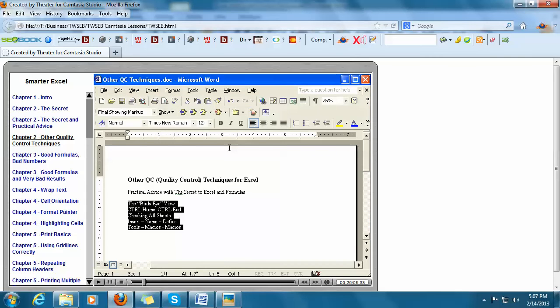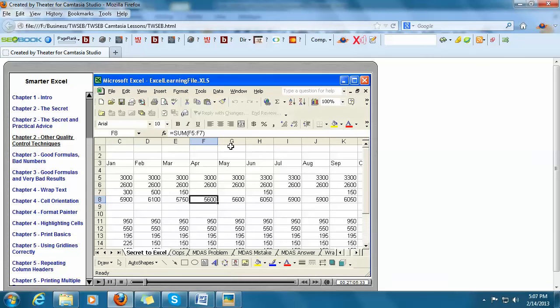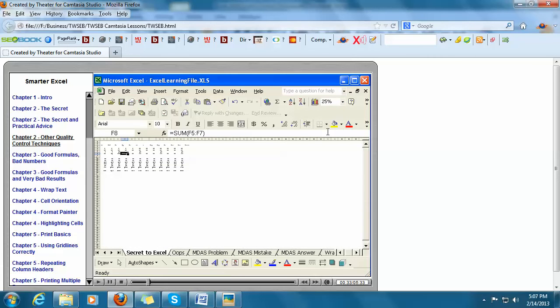Going back to this, the bird's eye view, what does it mean? Often when someone gives me a brand new spreadsheet, I'll go to perhaps 25% just to see how much information is there. Sometimes you'll find that data is being hidden off to the right or down below, so I like to do the bird's eye view. By the way, I'm back in 2013 right now.